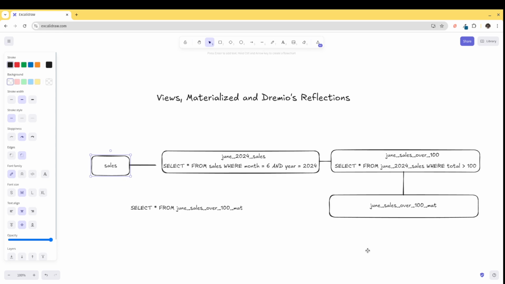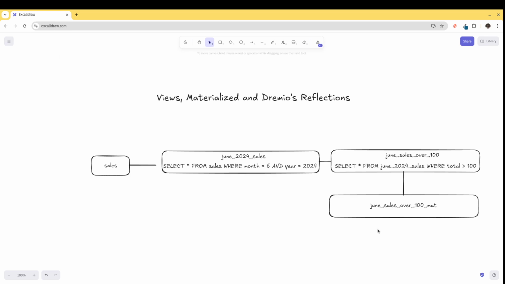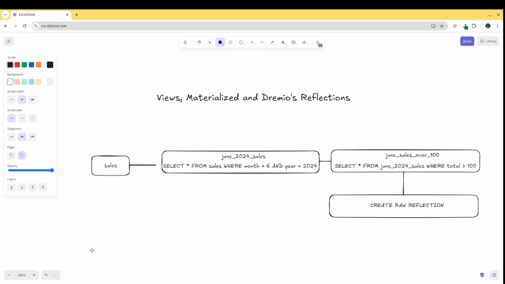We're using Dremio. But what happens now is, instead of creating a materialized view in Dremio, you would create a reflection. In this case, we'll create what's called a raw reflection. It doesn't matter where the original sales table is, you're going to have a data lake connected to your Dremio instance.